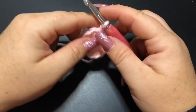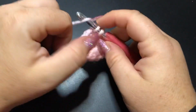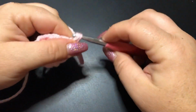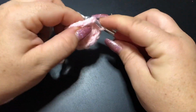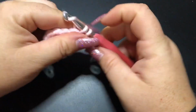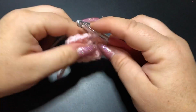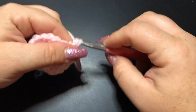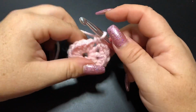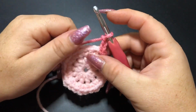Okay, we've finished those 12 half double crochet for round 1. I've done a chain of 1, which doesn't count as a stitch. I'm going to pop 2 single crochet into each stitch all the way around. So at the end of this round we will have 24 single crochet, joining with a slip stitch into the first single crochet of the round. So nice and simple. I'll let you guys work this round of single crochet and I'll meet you back here for round 3.